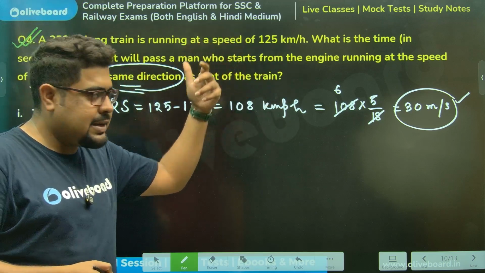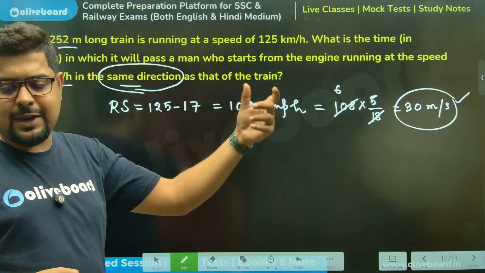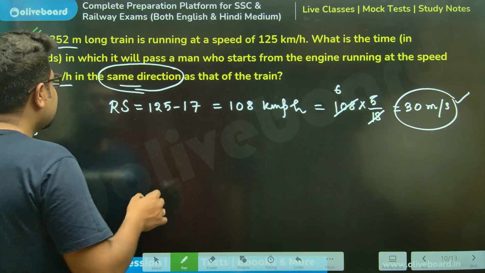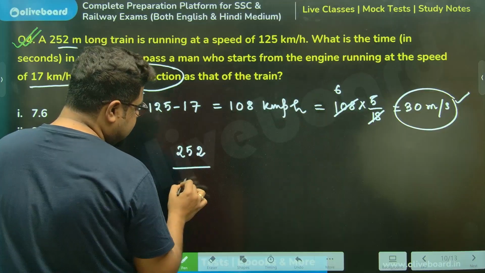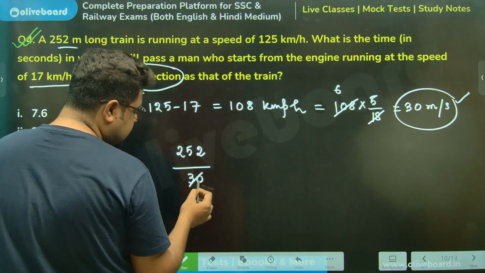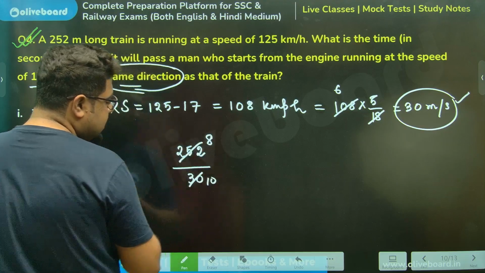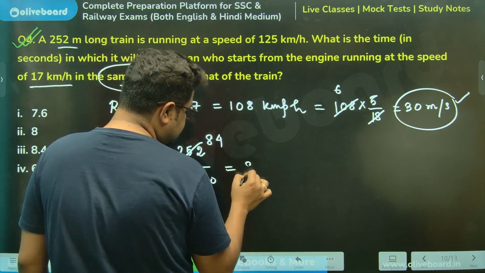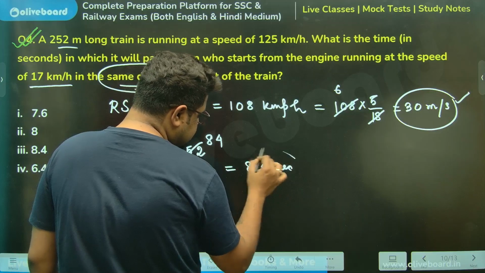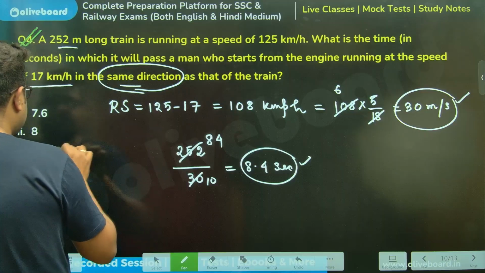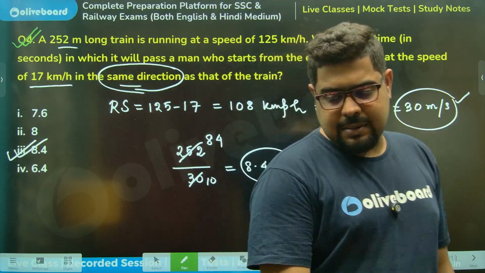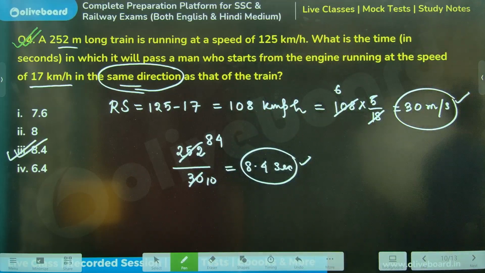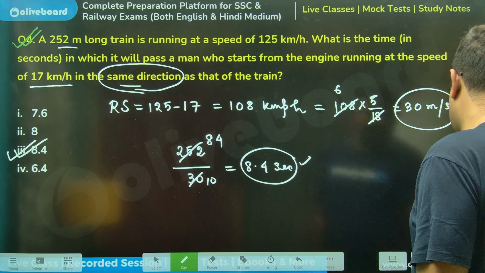Now, this much long train, sir, they are asking in how much time it will pass a man. Sir, if the train wants to pass a man, it needs to cross its own length only. So time will be, sir, distance divided by speed, sir. So 3 tens, 3 eights are 24, 3 fours of this. So it will be 8.4 seconds. Again, remember to put relative speed, not the normal speed. I hope this is clear? Very simple. Chalo, one more.